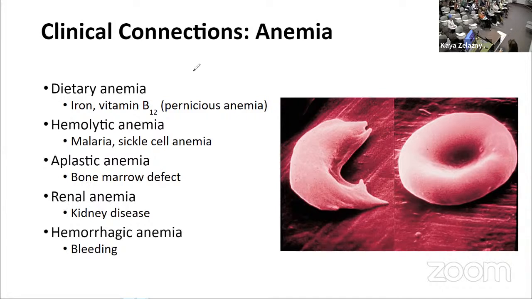Hemolytic anemia has to do with the properties of the blood cells themselves. One of the most common types you'll see is sickle cell anemia, which is a condition some people have, it's genetic. It has to do with the shape of your red blood cells, right? If you have this one slight mutation, instead of forming that typical hemoglobin structure with those 4 globin subunits, you can end up with hemoglobin that kind of crystallizes in a sickle shape, and that actually affects the shape of the red blood cells.